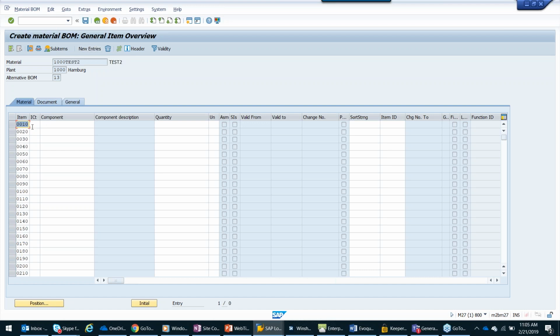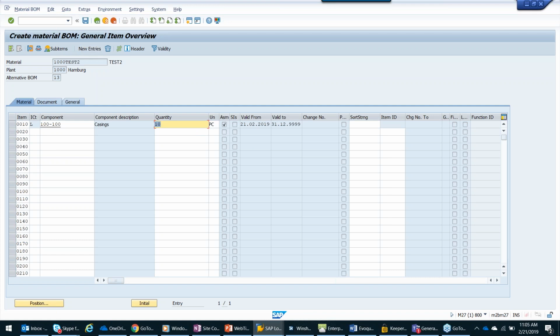So I think this may come into play for us. What we're going to do is just practice here. I'm going to add in my first row of information, give it a quantity of 10, hit enter, and see what happens. Looks like it's validating the component. Hopefully we'll get the description here. All right, sure enough, did. Okay, so I'm going to hit new entries and see what happens.